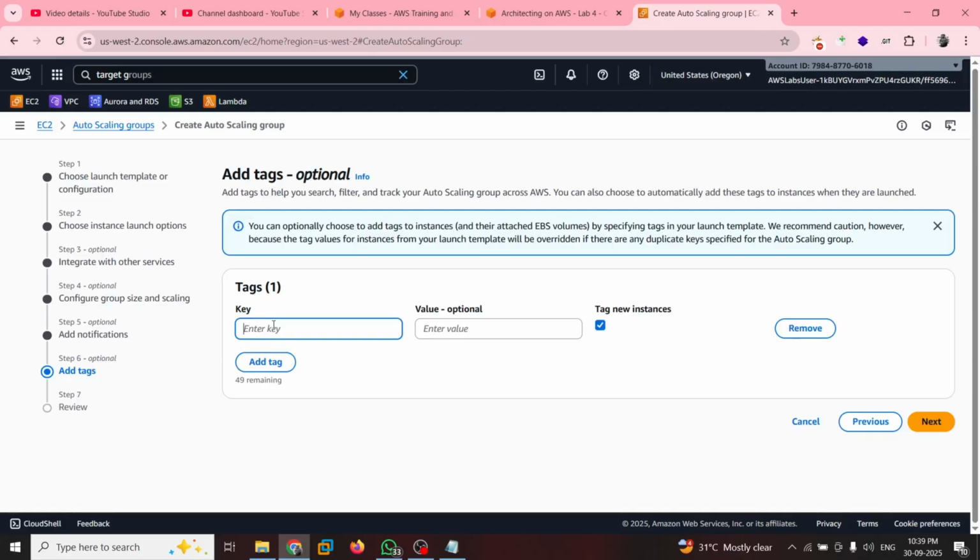Create auto scaling group. This is an auto scaling group with a name which helps you to identify which EC2 instances are associated with which application or with which business concept such as cost center. Choose next. Review the auto scaling group configuration for accuracy and then choose create. Okay. Now just create the auto scaling group.